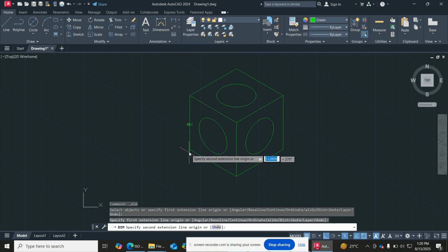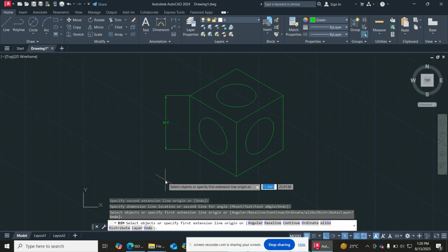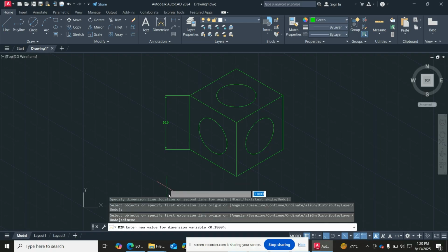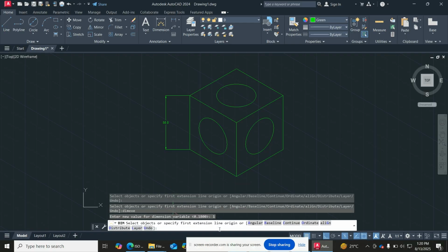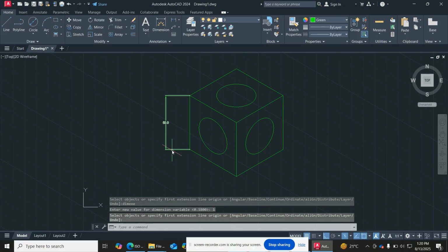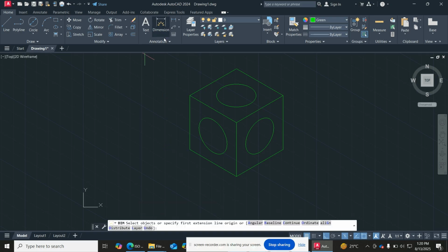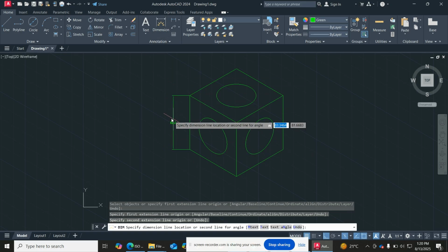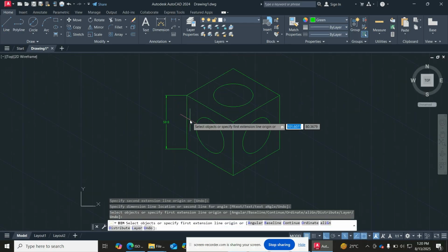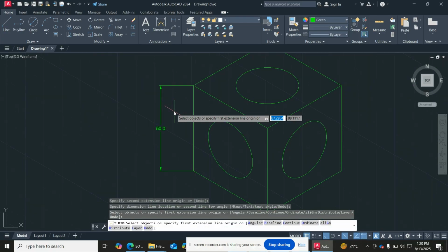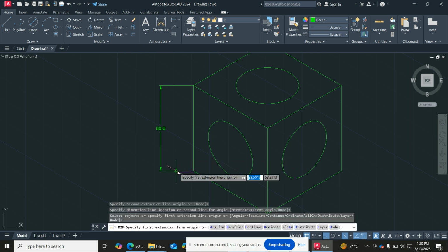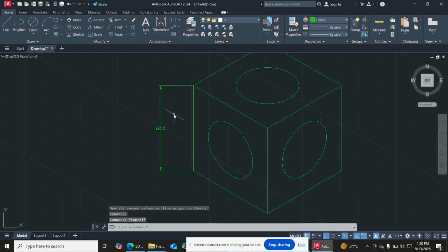So from here to here and position it there. So again, remember the DIMEXE and the DIMEXO. DIMEXE currently 0.8, let's say 1, and then I think that's okay. Let's delete this smart dimension. Say from here to here. Yeah, like that. And you can change the properties of these dimension lines to make it more thin line, right?